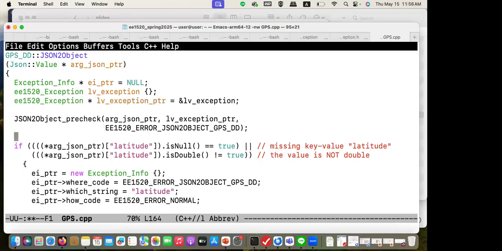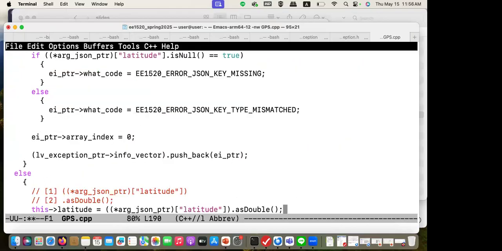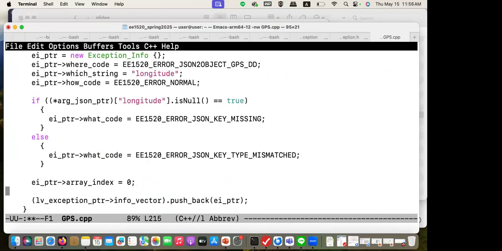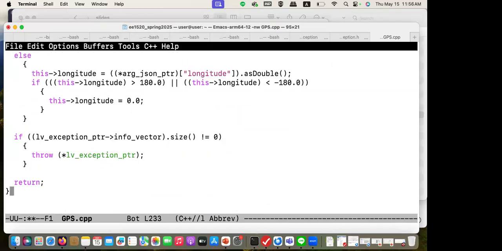And at the end, after I did all the checks, at the end of each function, I did what? Throw. I check if the info vector of this LV exception pointer has a size that's not equal to 0. If size is equal to 0, what does that mean? It means that I didn't raise any exception.